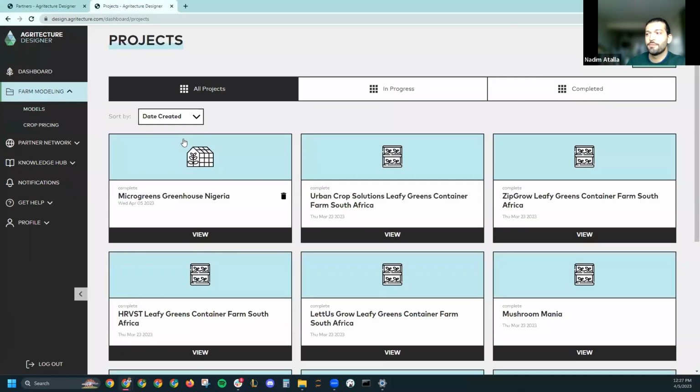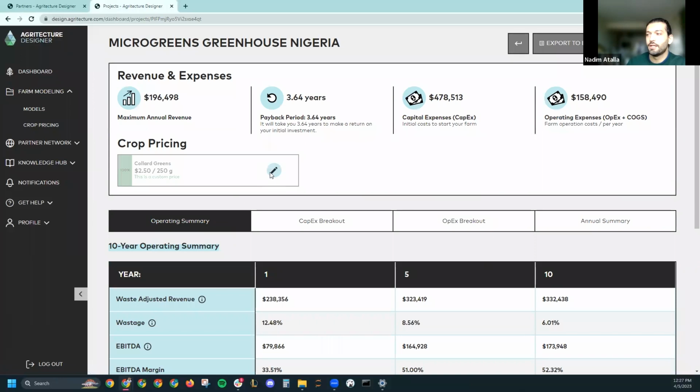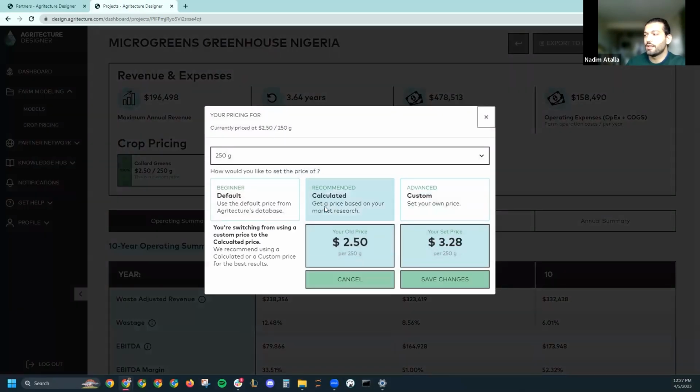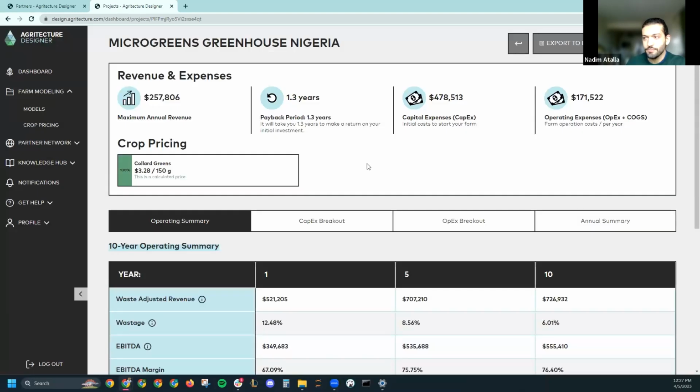Now if I go back into my farm models and I open up Microgreens Greenhouse Nigeria and I click crop pricing, I can actually hit calculated here and it'll automatically load in my set price, and I'll just click the correct sales unit and boom. There we have it. So this is how you edit your crop pricing through market research on the Agritecture Designer tool.